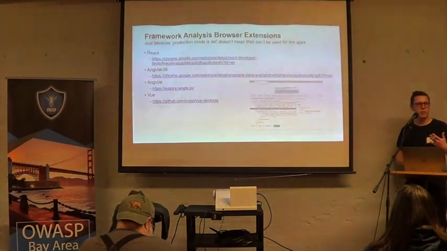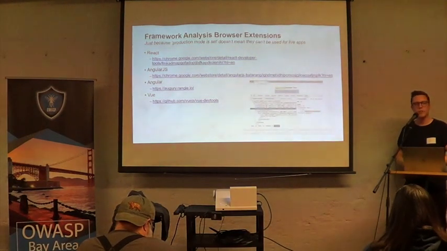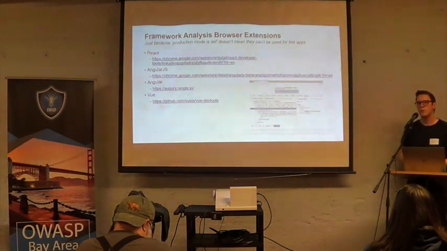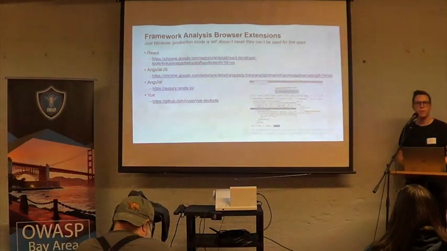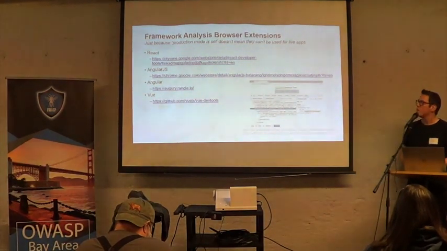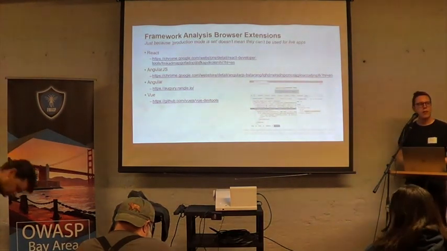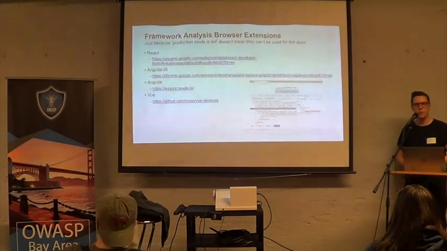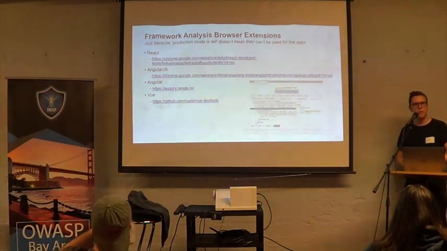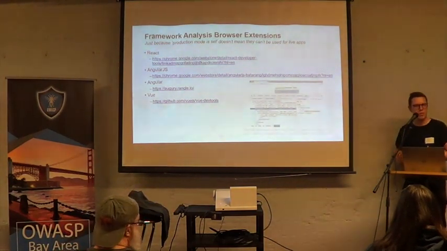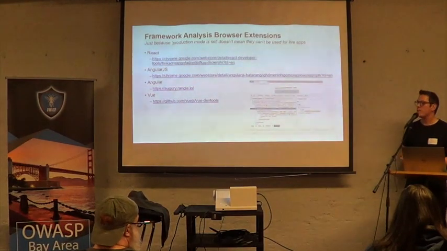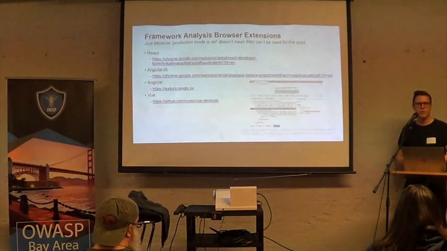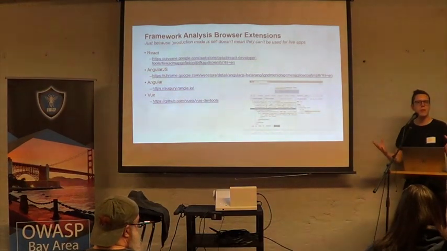Ultimately, this is because everything gets generated at runtime. If you view the source, all you're going to see are curly braces and be very confused, and ngIfs and ng-fors and so on. But what this allowed me to do was to take a look into the component and see that there was an object related to a user, see that inside that user object there was an isAdmin feature, and then assign it from false to true. So I changed it, and it allowed me to see more of the application.